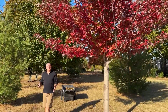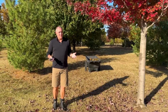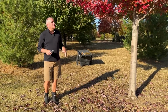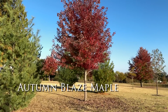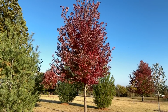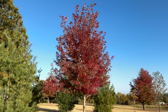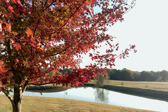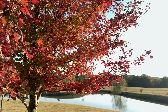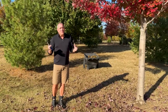So y'all just look, this is actually one of my favorite trees here at the farm, and we have planted probably about 40 to 50 of these around the property. This is an autumn blaze maple. This maple is actually a cross between a red maple and a silver maple. And I know a lot of people don't like silver maples. They don't really have that beautiful fall foliage. They kind of turn silvery and just crinkle up and fall down. But the thing about the silver maple is it helps make this maple tree a little bit stronger. Helps the trunk and the limbs grow to be just a little bit stronger, which is very much needed for this area of the country.